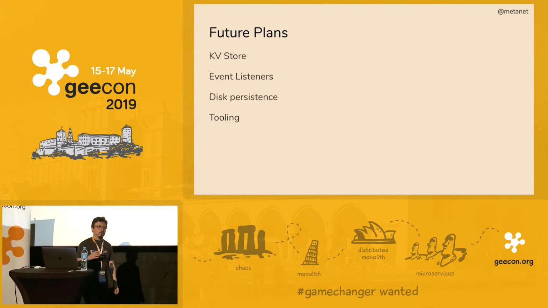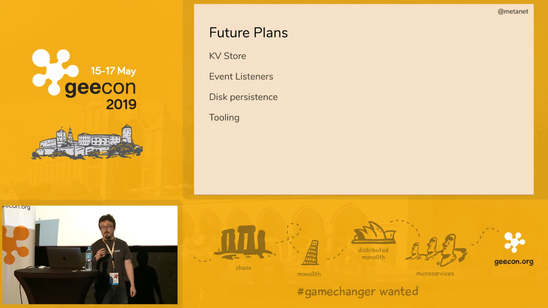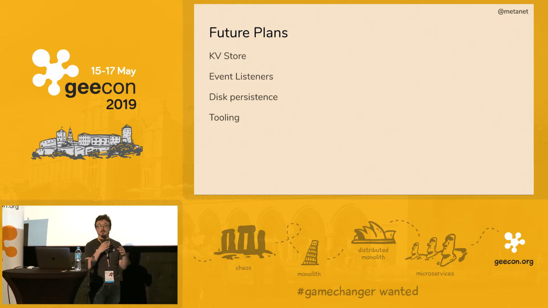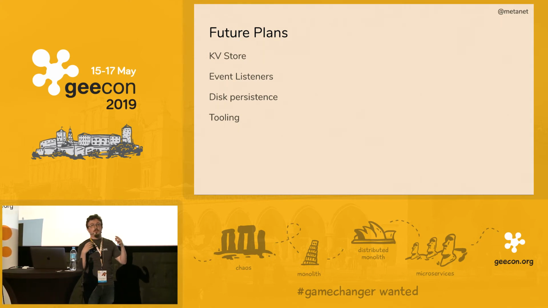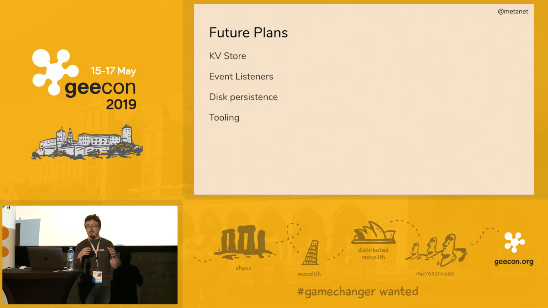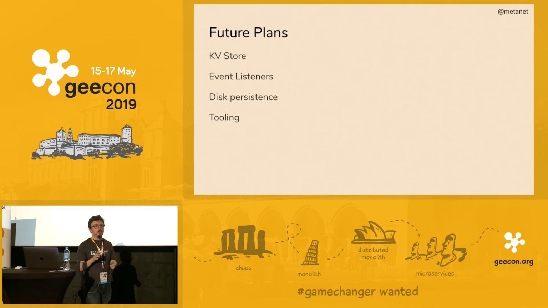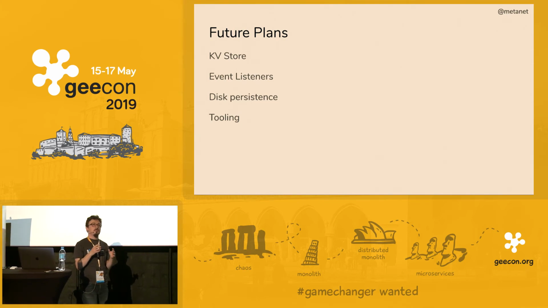And we are working on extending our API. We are working on a new key value store API to extend the use cases, and we are also working on an event mechanism. Once we have these two features, for instance in this demo, we will be able to use a key value store API, and we will not write our own domain class like our photo class, so it will be easier and simpler. We are also working on disk persistence. The current solution works in memory just like the rest of Hazelcast IMDG, but once we have disk persistence, it will be a lot more reliable.